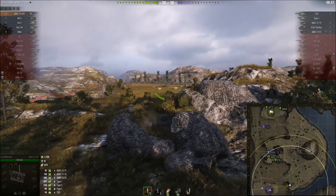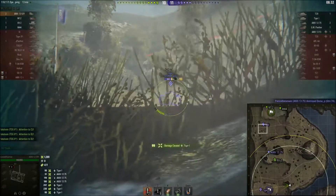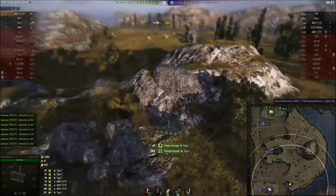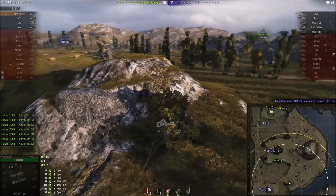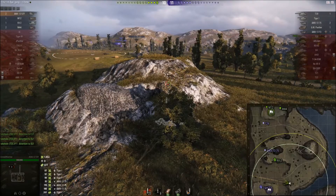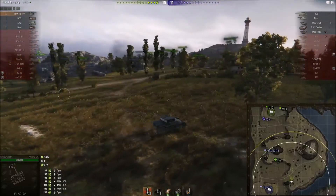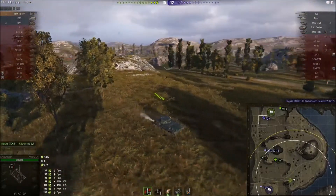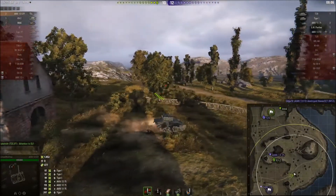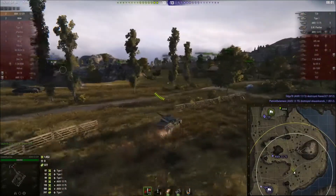The scorelines are actually still even, which is interesting. Circle finds that Tiger again. He's not really bothering to fully aim, just using the rate of fire to spray shots at the Tiger — which you can definitely do — and he's shaved a good chunk of health off the fellow. He's reloading the magazine, but there's an enemy T29 by the friendly base and an enemy AMX 1375 buzzing around as well. The friendly team is down to 3 kills, which is a bit of a problem.